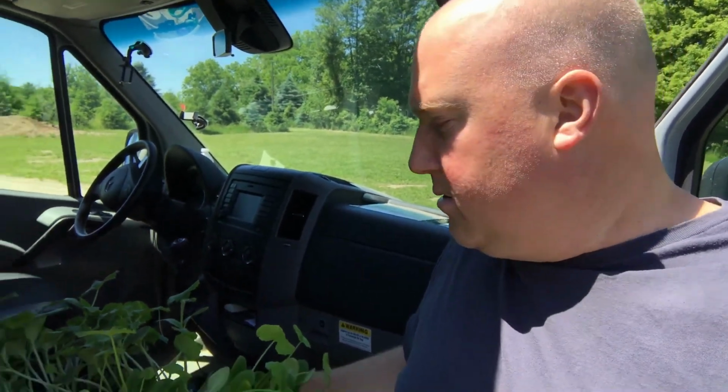Still got to plant some other stuff like some pumpkins down in the garden and probably some more watermelon. But this will probably be the end of the major stuff. I'll probably do a couple more plantings of corn and a couple more plantings of bean just to do succession plantings. But yeah, I don't think there's anything else at the store that I want to buy, so this will probably do it.